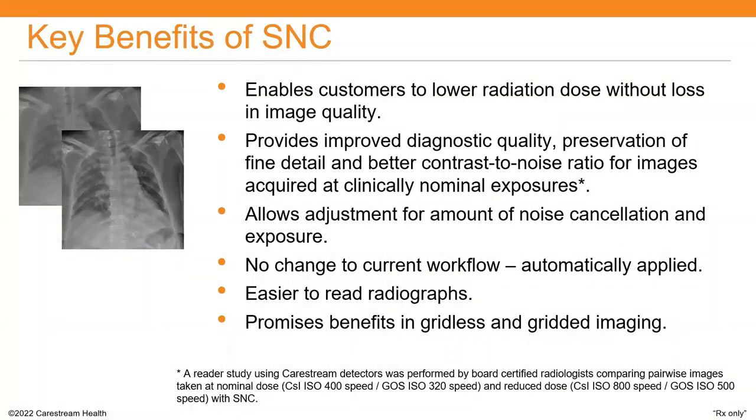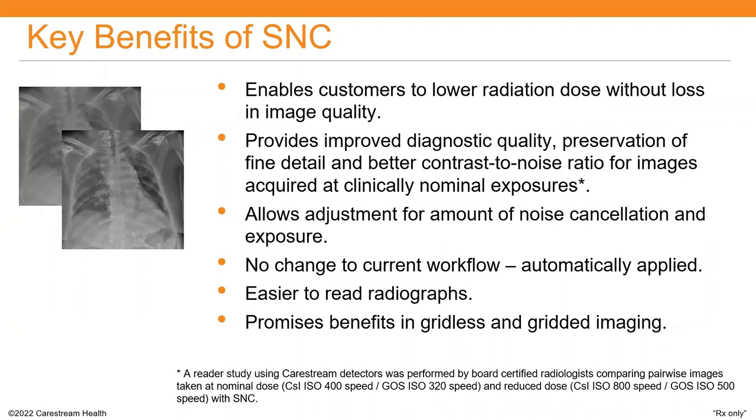Thank you, Lori. Smart noise cancellation has a number of benefits. First, it enables one to lower radiation dose without loss in image quality. This is especially important in neonatal and pediatric imaging, where imaging at the lowest possible dose is critical. SNC also provides improved diagnostic quality, preservation of fine detail, and better contrast to noise ratio for images acquired at clinically nominal exposures.